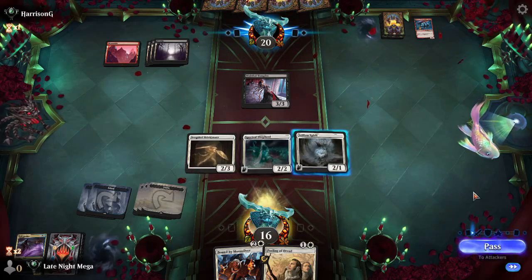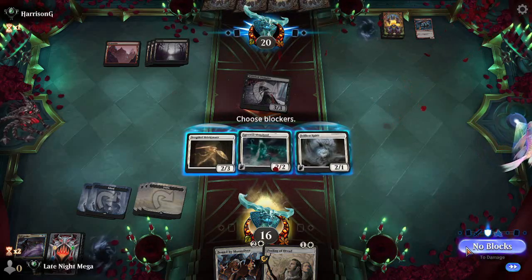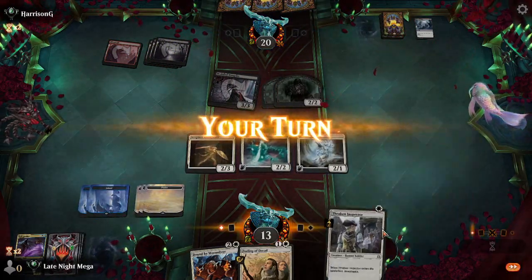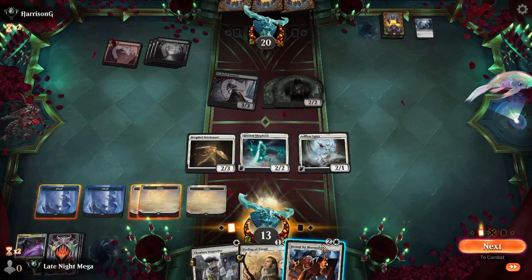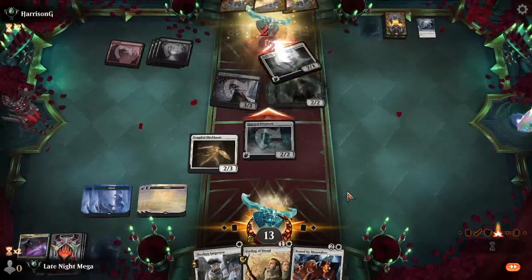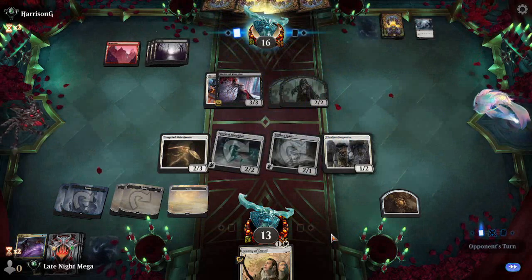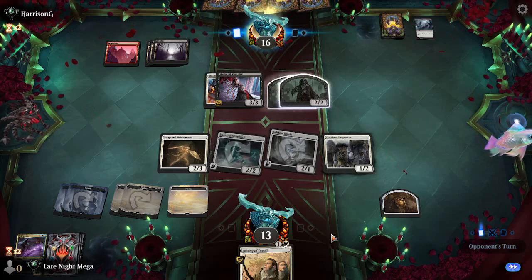Now the question is, do I take the damage or do I go for a block? I'm not going to block. We've got interaction in our hand. That's kind of annoying. So Thraben Inspector. I'm just gonna stop this thing. Those 2/2 tokens aren't gonna do much, while we've got a 2/3.